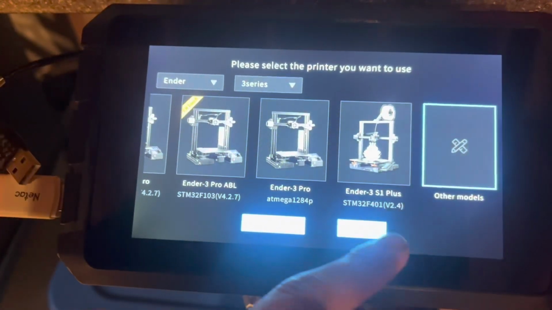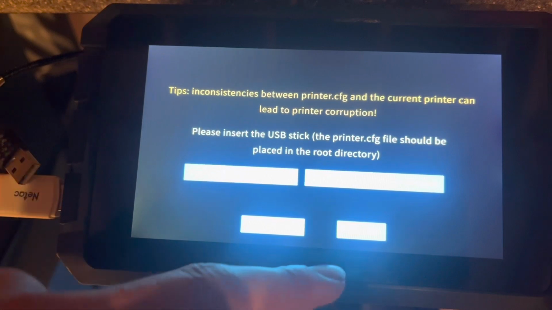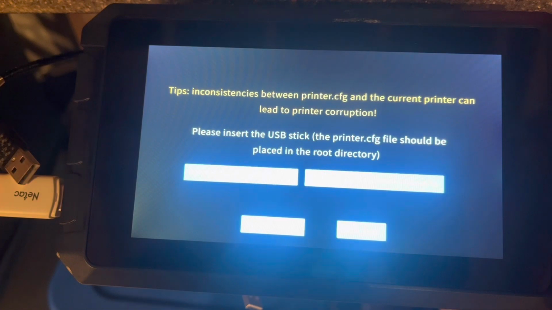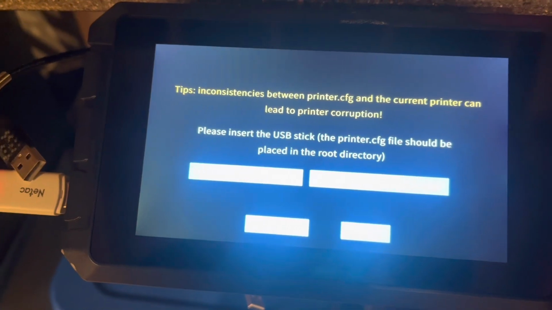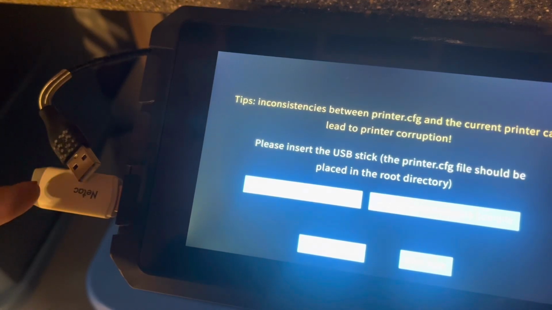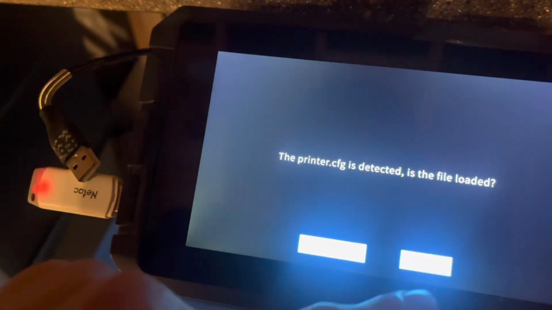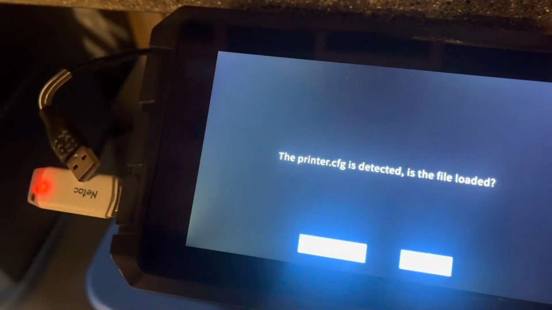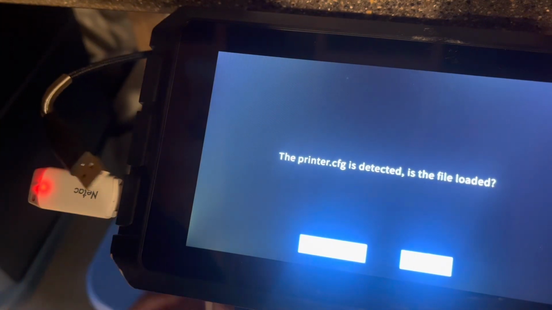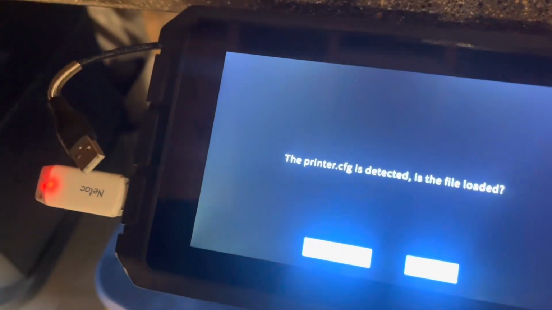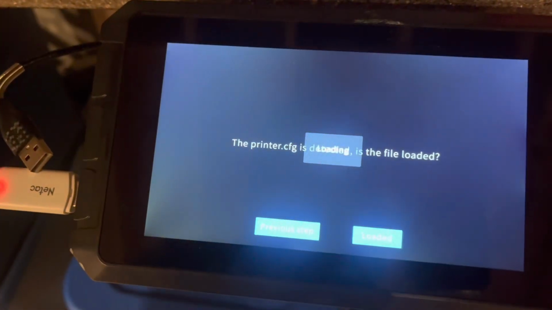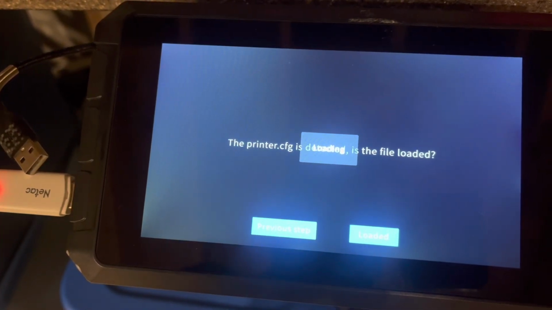We're going to go to other models, next step. And since our flash drive is already in there, we just click next step again. It's not detected. Sometimes it just takes a second. So we're just going to sit here and wait. Usually if you have the same one, you'll see it'll start flashing whenever it's ready. So now we go to next step. And before we click next again, we're going to go ahead and plug in our printer to USB number 4. And click loaded. Okay. Now it'll say loading for just a few seconds.